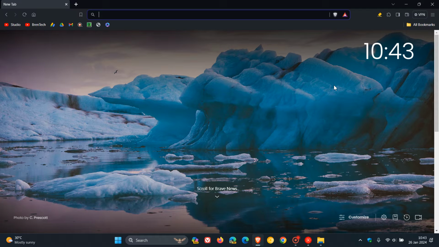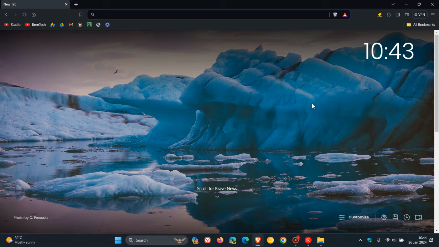So Brave is rolling out their latest version 1.62 with Chrome 121, which Brave pushed out on the 25th of January, which was late yesterday in my region. Now with version 1.62, like most version upgrades with Brave, there is plenty going on. And this is no exception with this latest release.